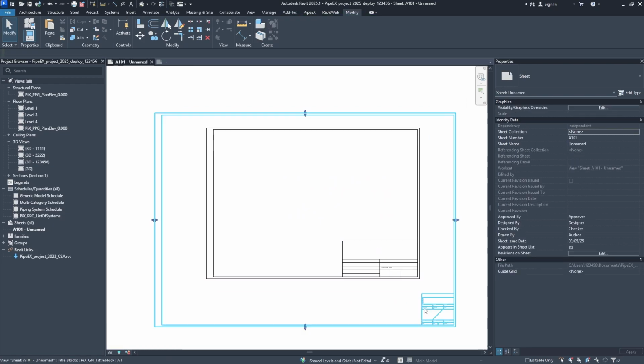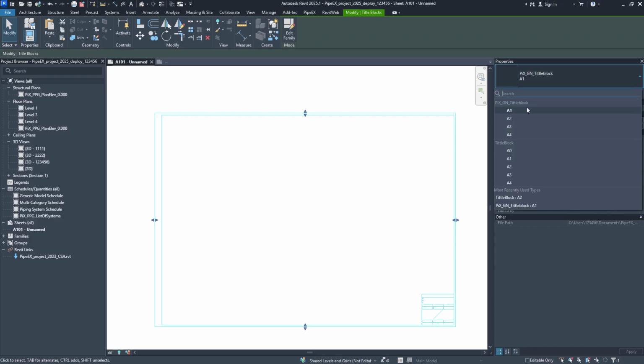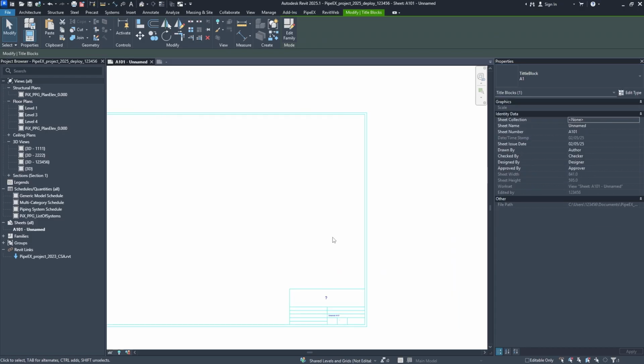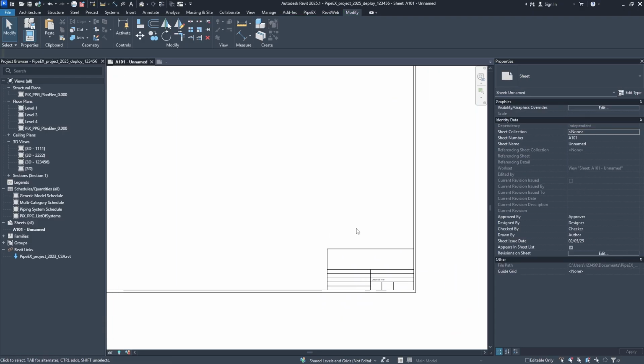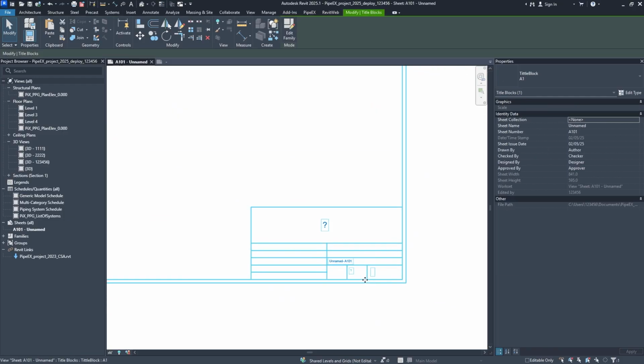Correct? You can even replace the title block that I had here with the new one. Depending on where you had the center of the title block, it will be displaced.